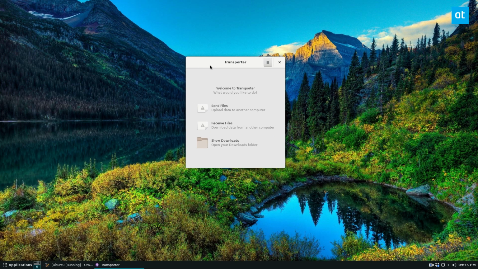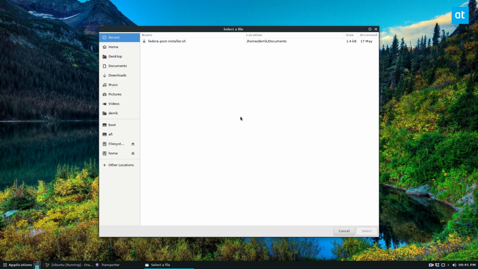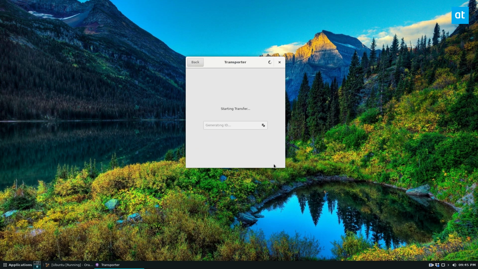So now to send a file, just find the Send Files button, and let's send this post installer script that I wrote. Now what this is going to do is scan the file and generate an ID. So now we can take this ID and five chambermaid sentence, whatever that means.